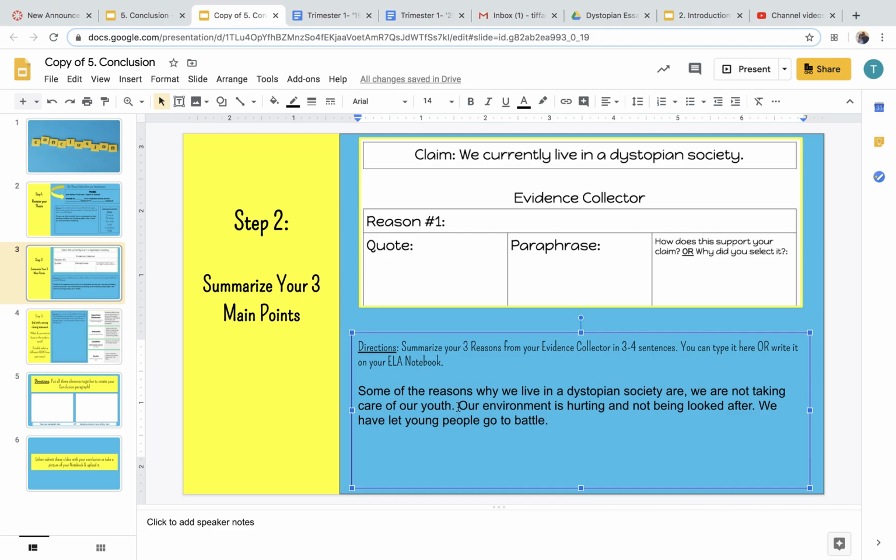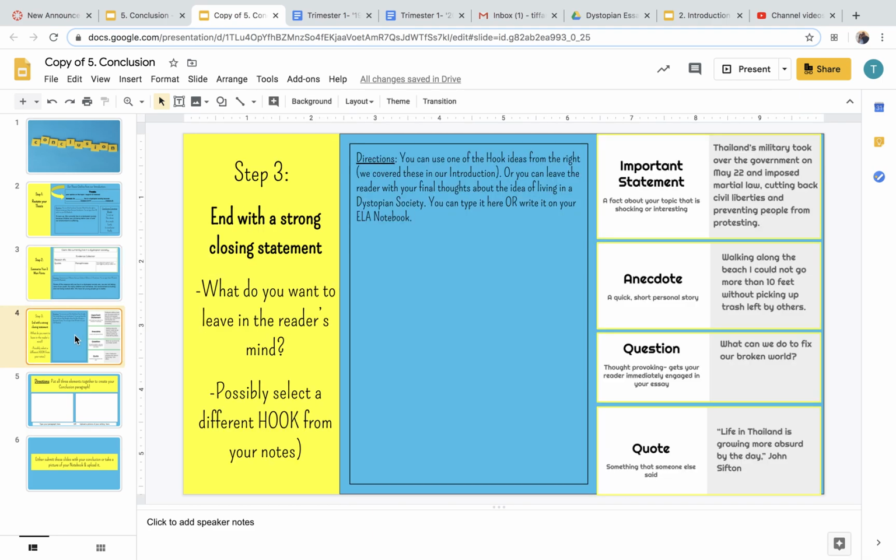And then maybe I want to add some other words in here like, so many children are homeless, right? So I can add in some extra, some clarifying sentences or extra descriptions in here if I wanted to. But just kind of keep it brief. It doesn't need to be your whole essay typed over again, but I can restate what my 3 main reasons are from that evidence collector that we have or from your 3 body paragraphs.